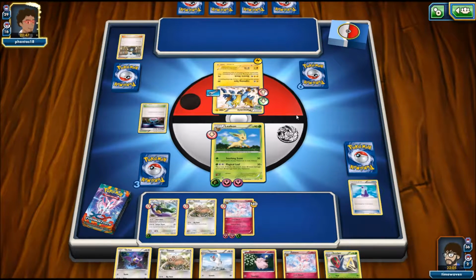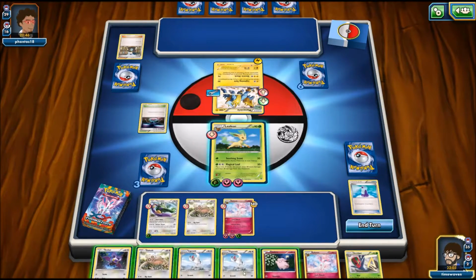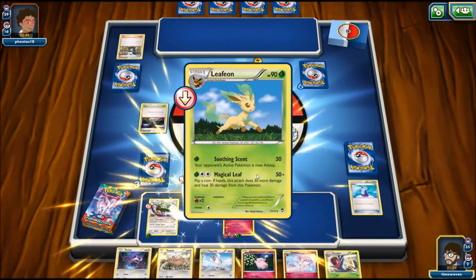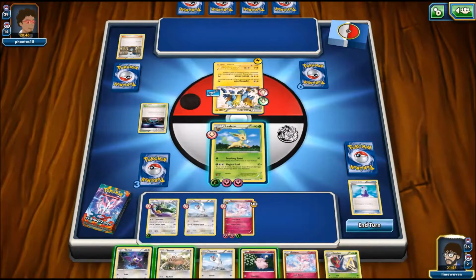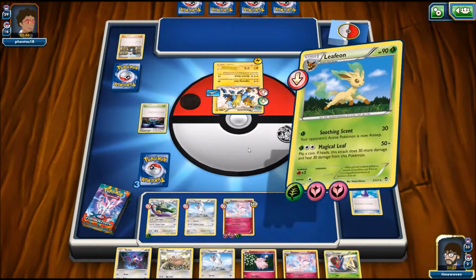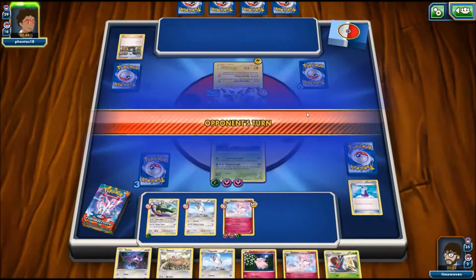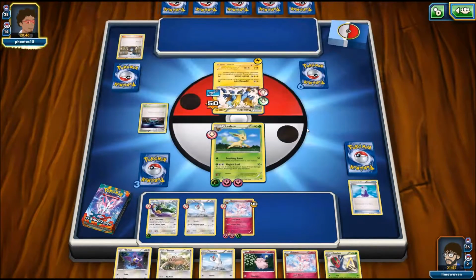But does he have... I don't think he's got the energy. Nope, no energy. So we are going to see a Vigoroth. I will evolve just for the sake of evolving. And I will go for the Magical Leaf. He has to get the energy on this turn, or another Pokemon Center Lady, to survive.